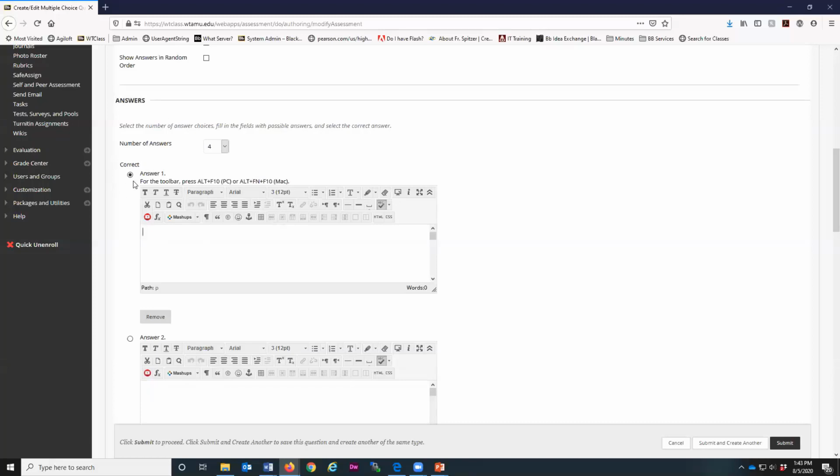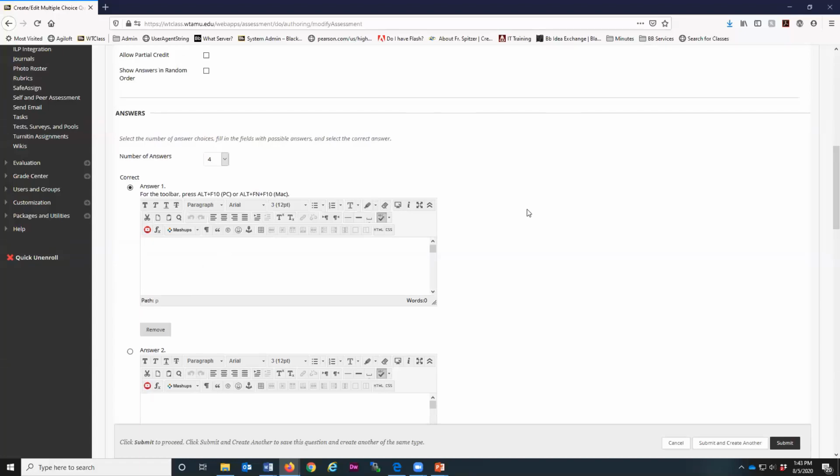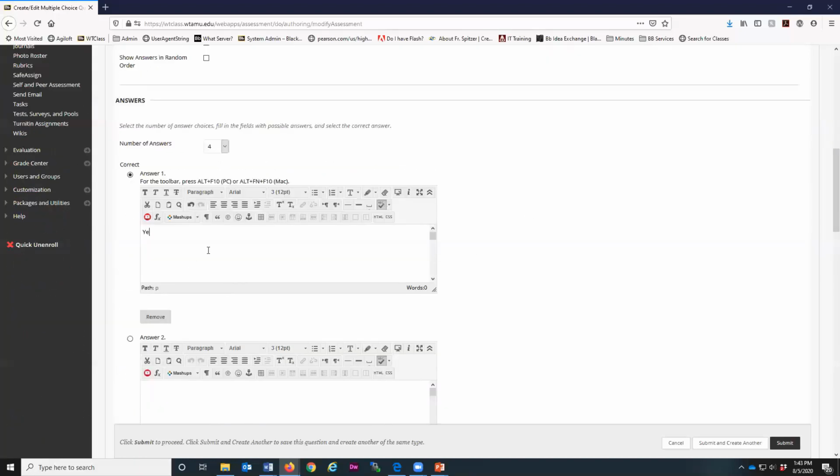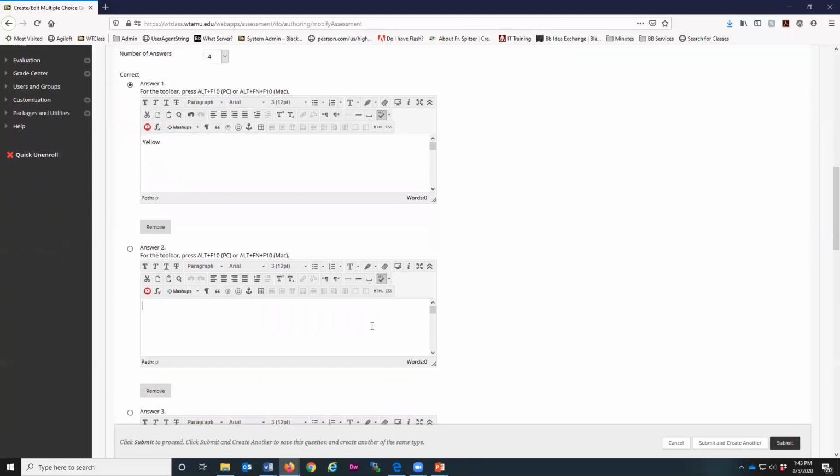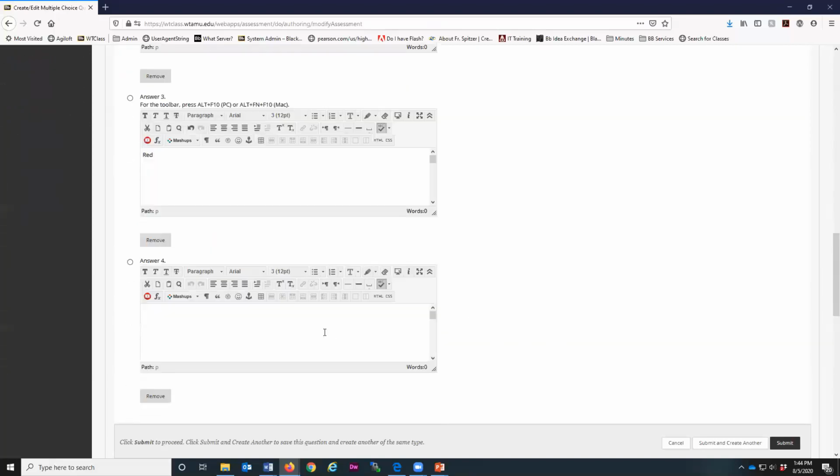Then you start by entering your answer. You notice that the correct answer by default is this first one. One of the nice things, going back to show answers in random order, is that if you select that option, when you fill it out, you can always have the first answer as the correct answer and let it randomize for each student as to where that correct answer actually shows in the list. So I'm going to start, what was my question again? Sorry, what color was the sun? Okay, so yellow. I'm not going to randomize simply so that whenever I get to taking the test, it's a little bit easier to make sure I get something wrong without having to pay attention to what my questions are.